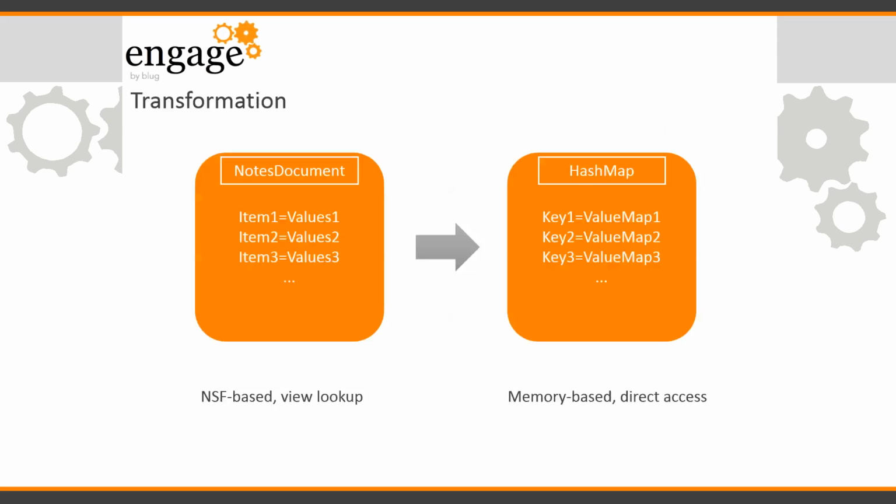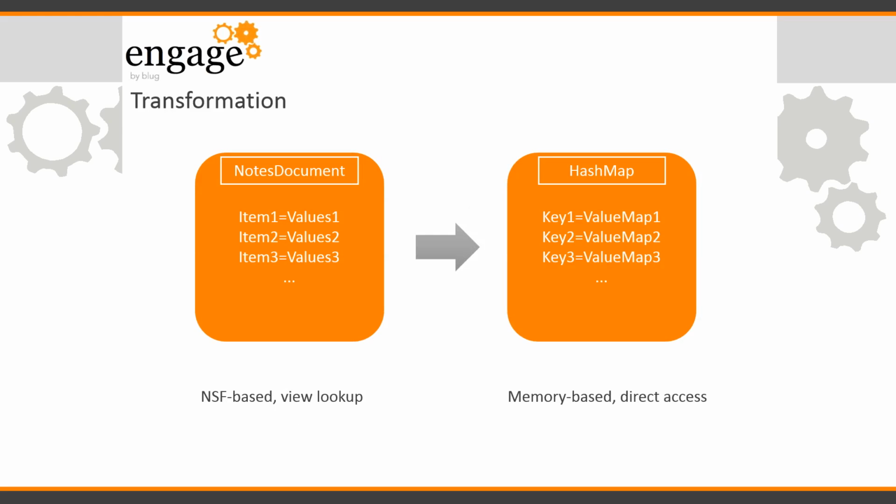I want to transform the Notes document idea, the idea of storing various values in Notes documents in items, to a lightweight object. The object I'm talking about is a so-called Java HashMap. There are several reasons for me using a HashMap instead of a Notes document or a Notes object in general. The first is you cannot store a Notes object, in this case the document, as a managed bean part. You cannot store it and cannot persist it in the memory or on the disk of the server.